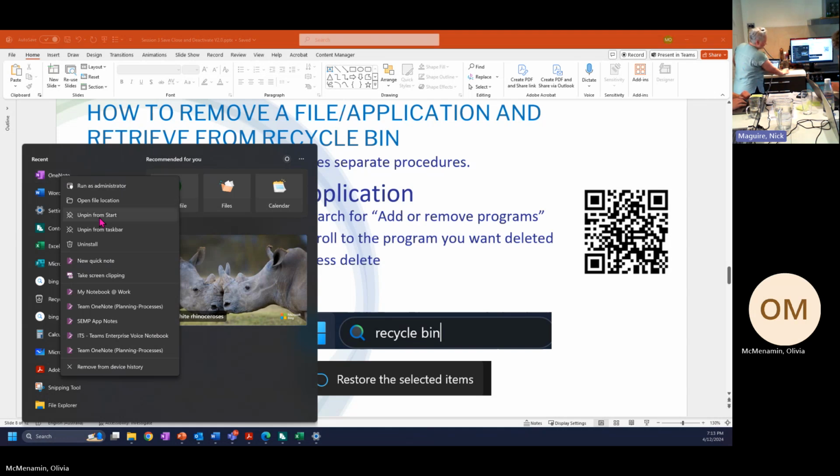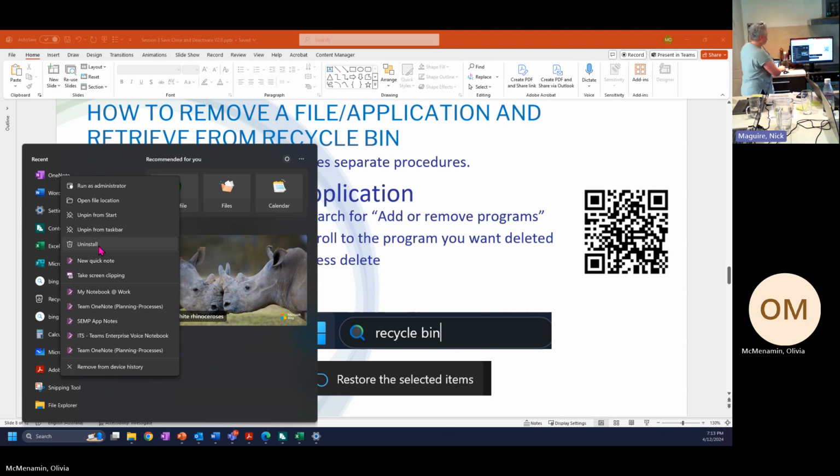So I can easily uninstall from the taskbar. So whatever you want to do. If we delete it, what's the difference between delete and uninstall? So delete means it would be gone forever, but we're actually going to show you how to retrieve something that you've deleted. Whereas uninstall just means it comes out of your computer.